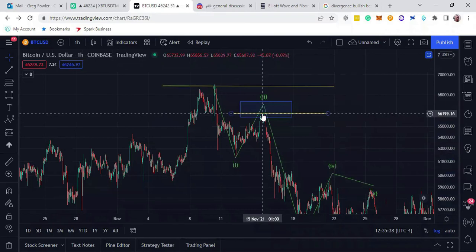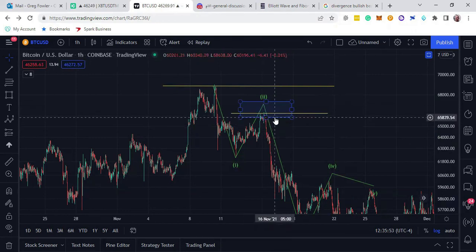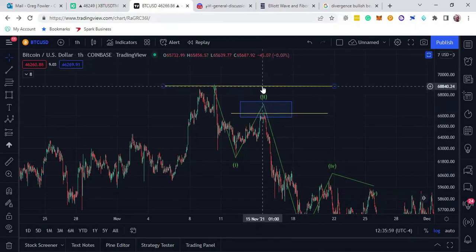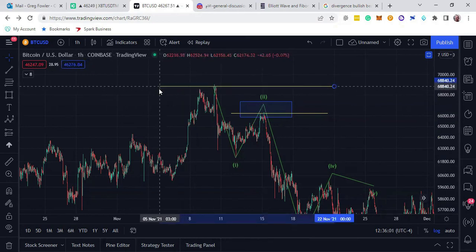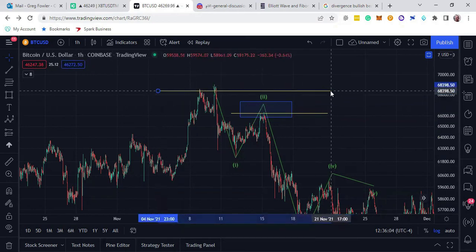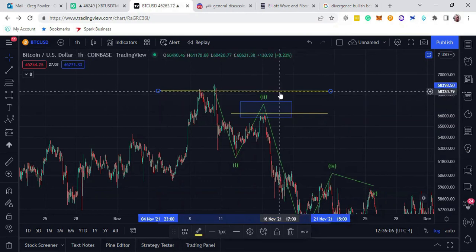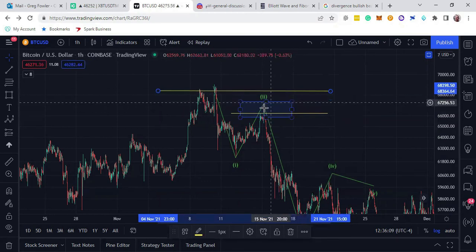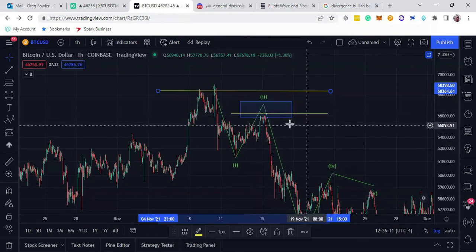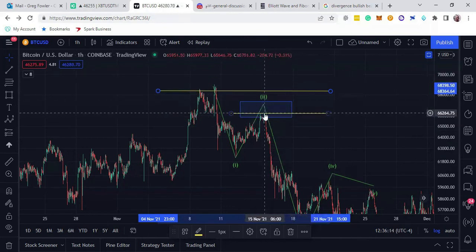It's never going to go according to plan. It never will. But that's going to be my general area. You want to have a plan, but it won't go according to plan, if that makes sense. That's just how it is. So 66,199 is when you're going to start possibly entering in, or maybe a little bit before that, 65,839. So this is my stop loss. Now, if you don't want to take that much risk, you can just lower it a little bit. Say that's my stop loss right there at 68,330. If it blasts past there and you messed up your count, then you would get stopped out.